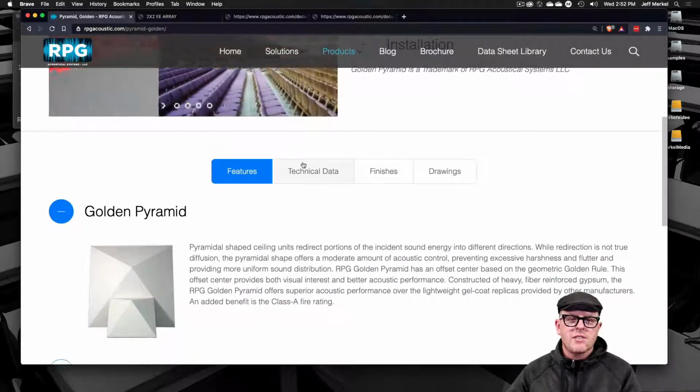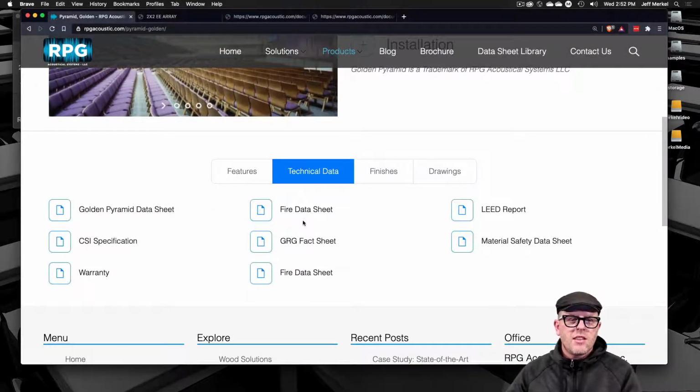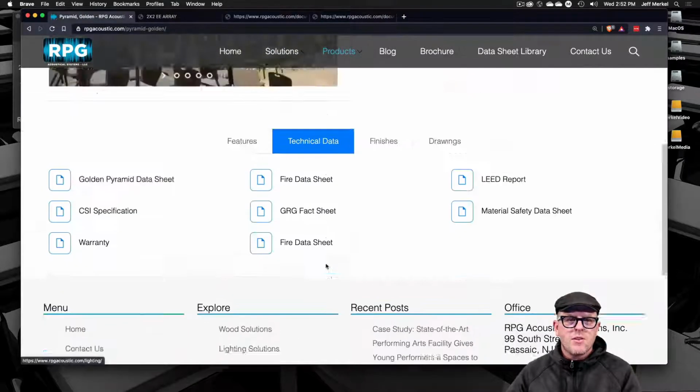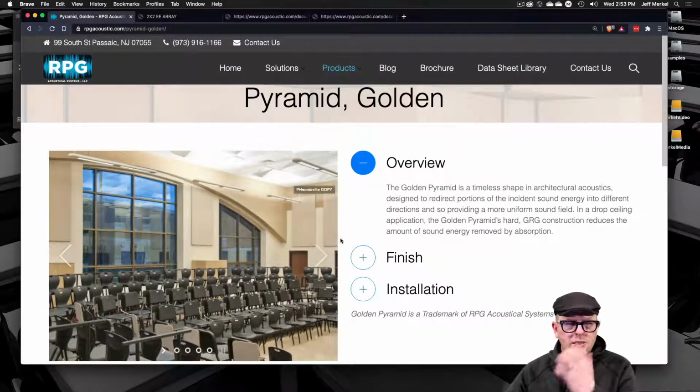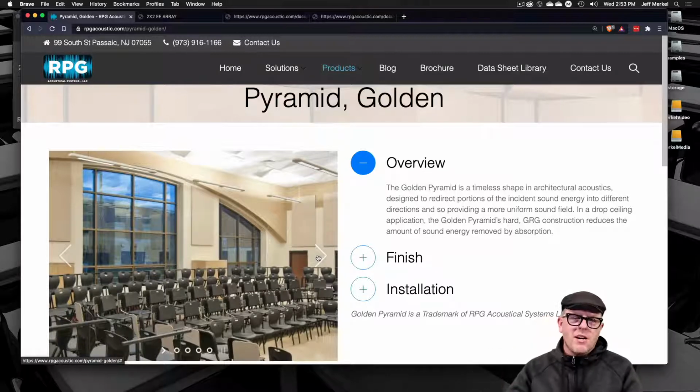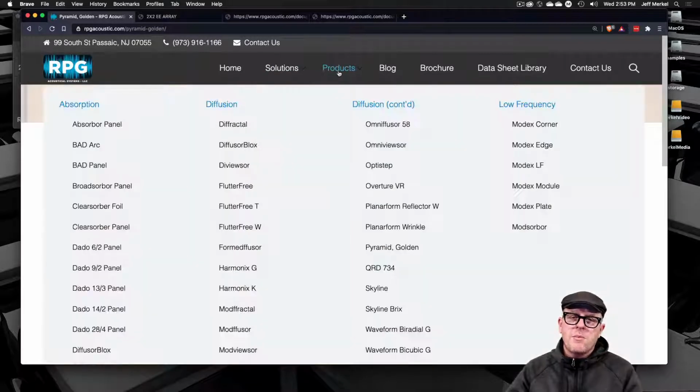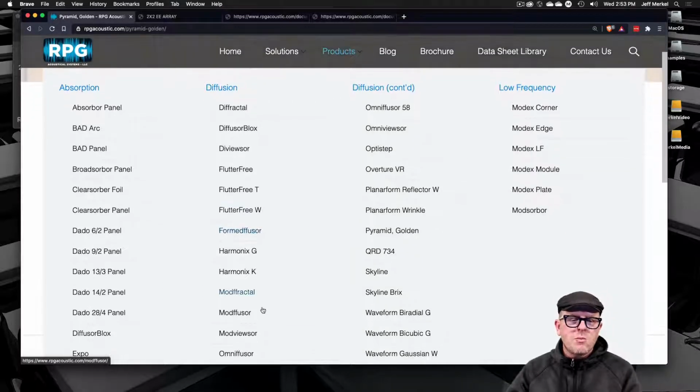Do they even give the technical data? Let's look at it. It does not give you the acoustical information off those. But where are you? Oh, they're just these thin ones on the ceilings. They're diffusers right there. They're probably a lot less expensive. I will say that if you're buying something from RPG, they are expensive. Stuff is really expensive right there. We'll come back and look at some more of these in a little bit, but they do make some pretty cool absorber panels right here.